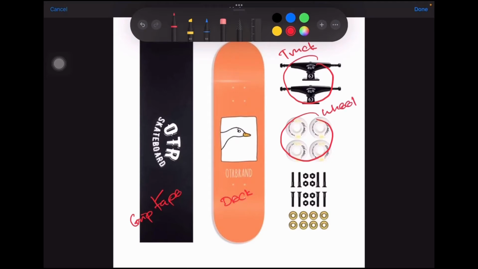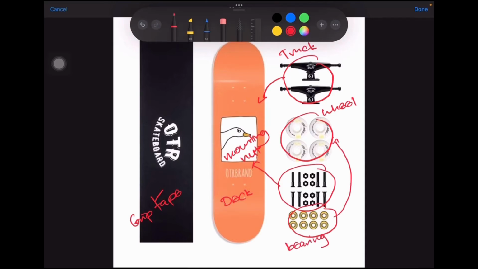And in order for you to attach the truck to the deck, you need to have the mounting nut. And lastly, of course, when you need to move from one point to another point, the bearing should be inside the wheel. So these are the bearing.